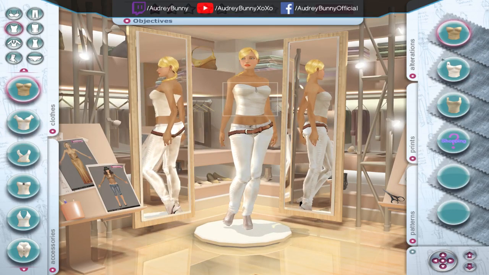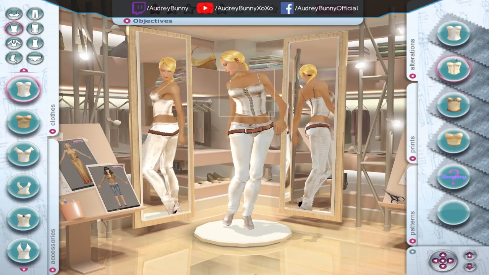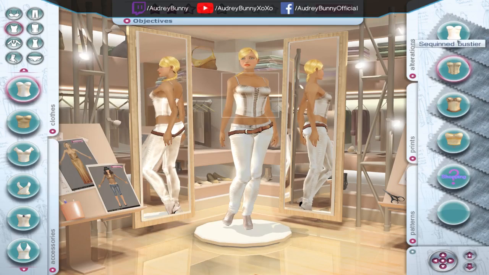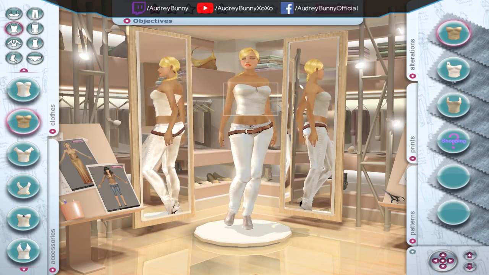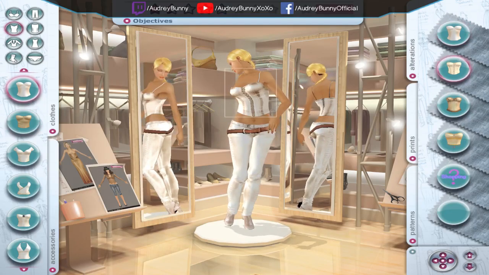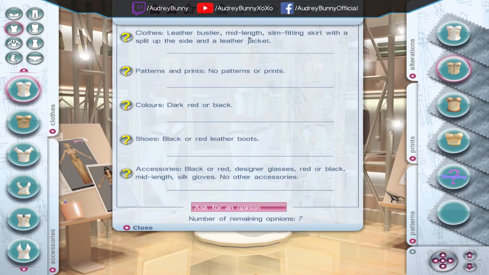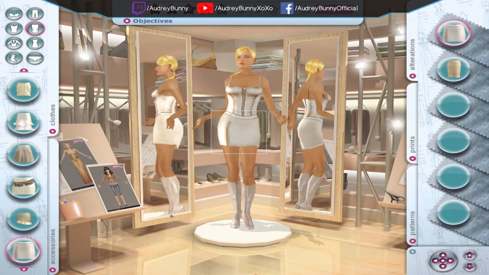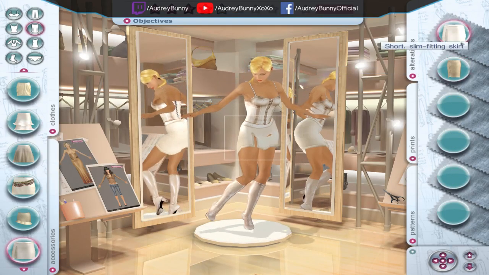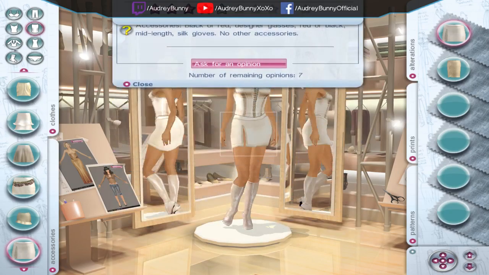No. So I'm guessing we don't have leather? Okay, maybe this one. Maybe that one will do. Yeah, this one will do. What color do you want it? Dark red or black? Okay. Mid-length, slim, fitting skirt. So you want to wear a skirt. This one? Okay, that one. And then... leather jacket. Okay.